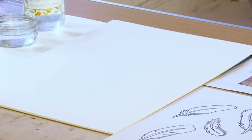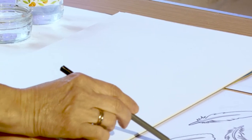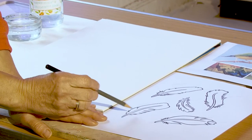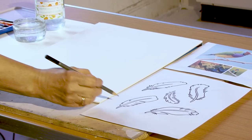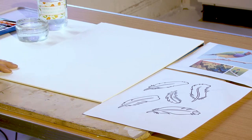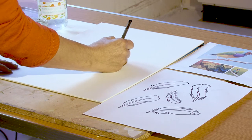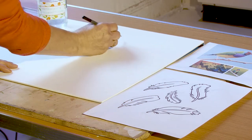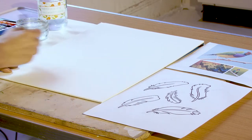like that. Now, what we want to do is refer to the image that we've got, and instead of worrying about any of these little lines where the feathers have split up, which gives it this authentic look, you want to be looking at the full outside line, the shape of it. So I'm seeing a little bit up the stalk here, I'm going to be pulling out, bringing the shape up here. Again, I'm keeping it very light and I'm keeping the lines broken. I don't particularly want the pencil to be showing through at the end.